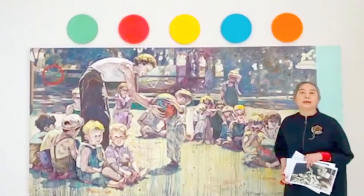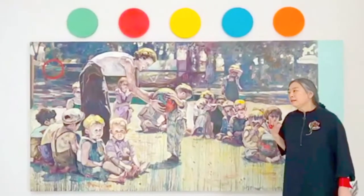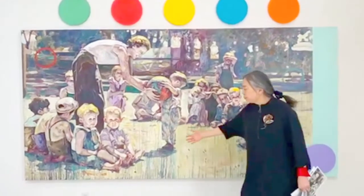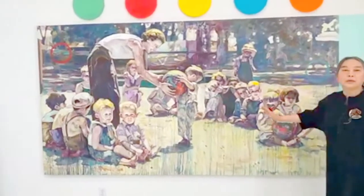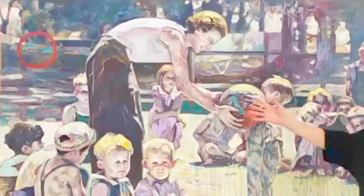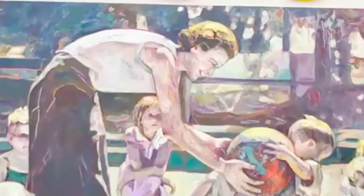migrated to California, and they lived in temporary tents, with not enough food, children without shoes, and with shabby clothes. But a teacher, a young woman, full of joy and love, was teaching them.